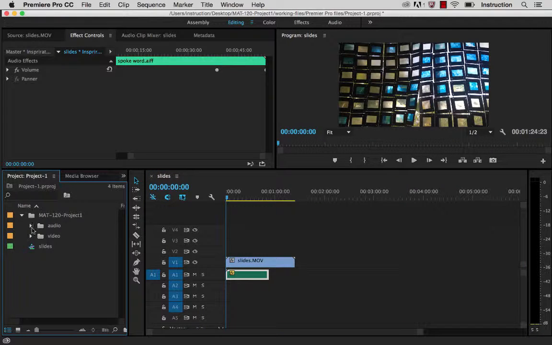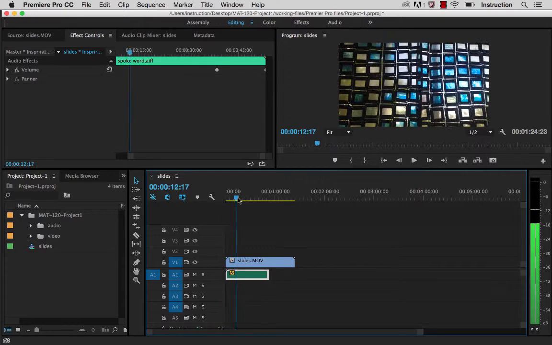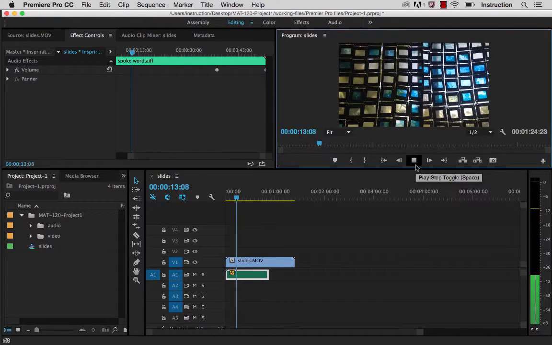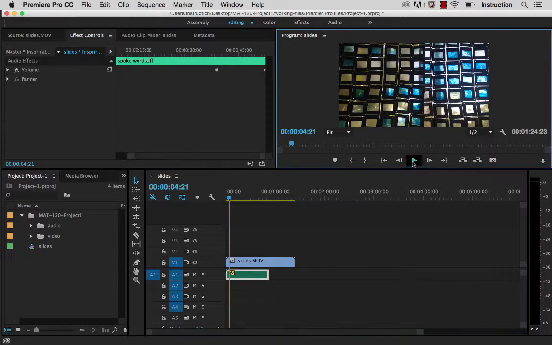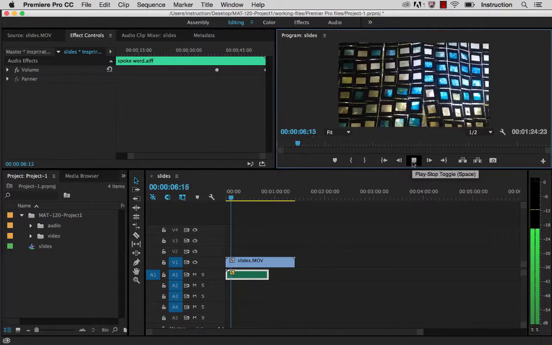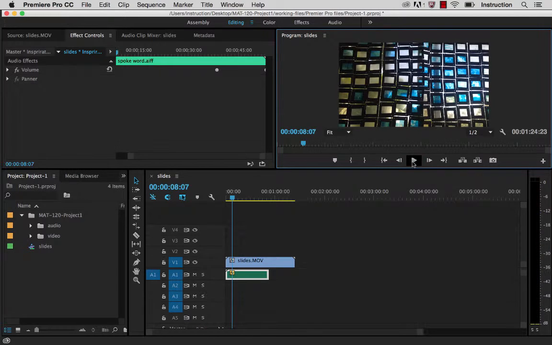Let's add another video. One of the things that you'll notice in the audio clip is that I talk about a bird on a wire that flies away, and looking at a bird on a wire because I know it'll fly away at some point. So one of the things that I had done is gone off and found a picture of a bird on a wire that flew away.